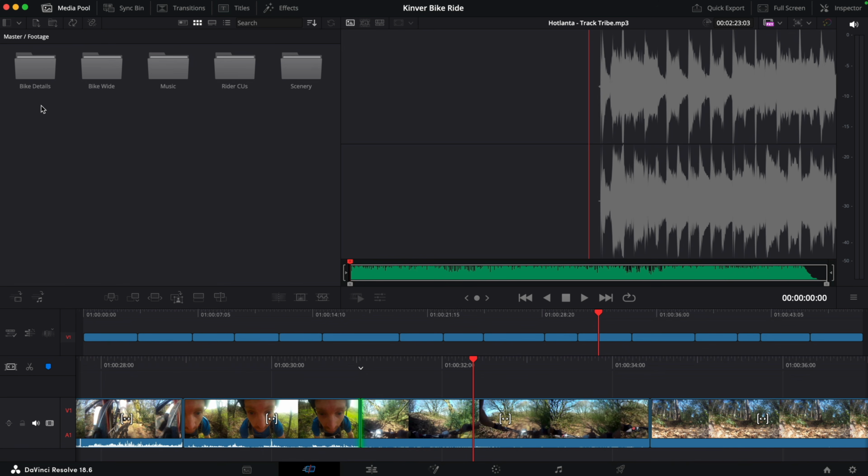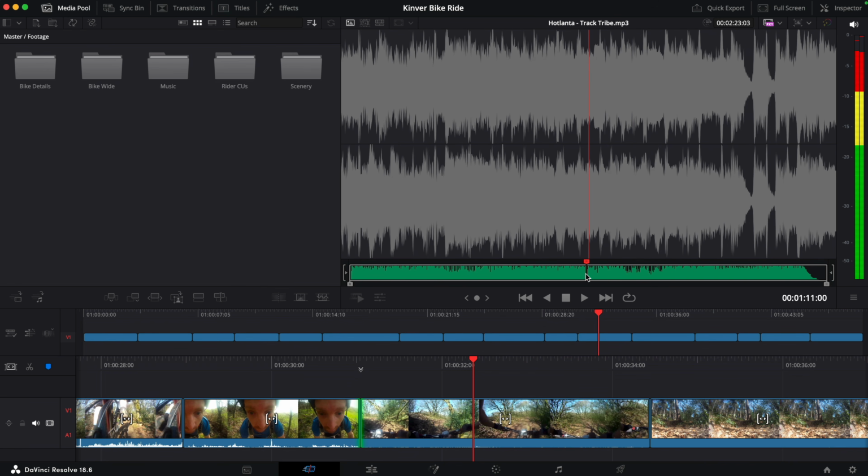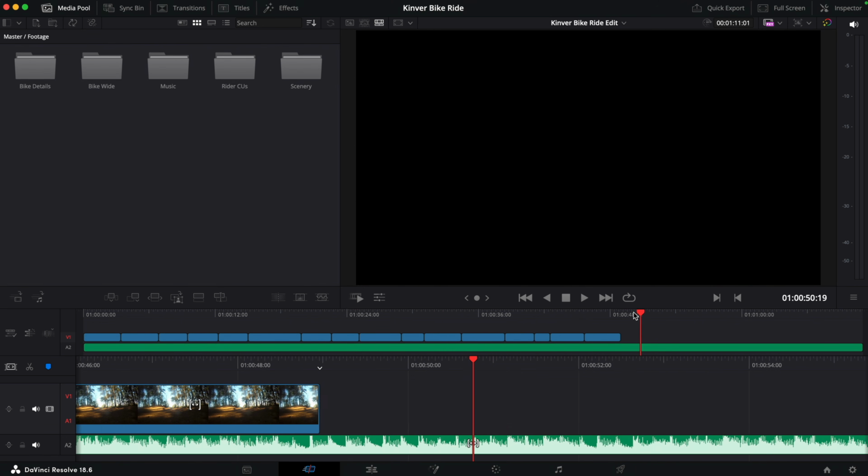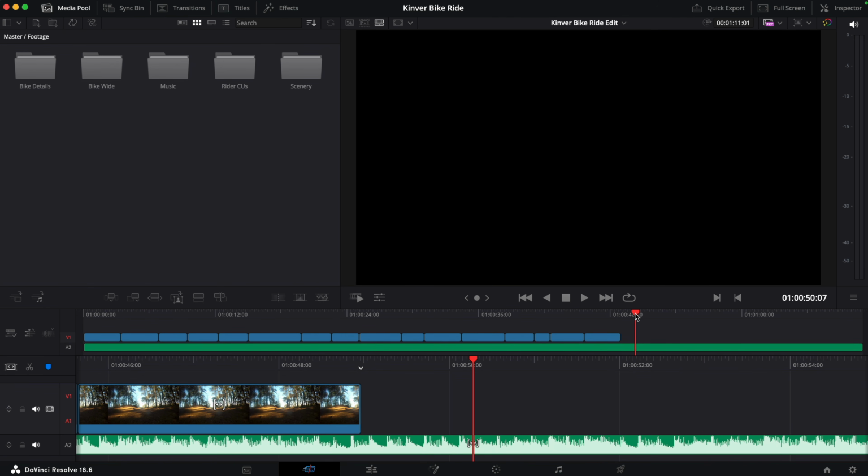Now I'm not going to bother setting an in point because the music pretty much starts at the beginning, but I don't need to use the full 2.5 minutes of this clip. So I'm just going to add an out point somewhere at random about halfway through the clip, pick the clip up and then drag it directly into my timeline. It's probably a bit too long, so let's just move the playhead here, press Command-B to split the clip and remove the portion that we don't want.